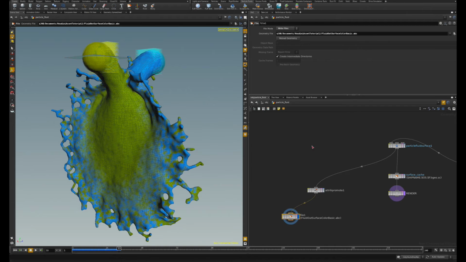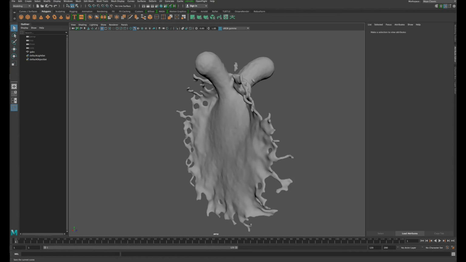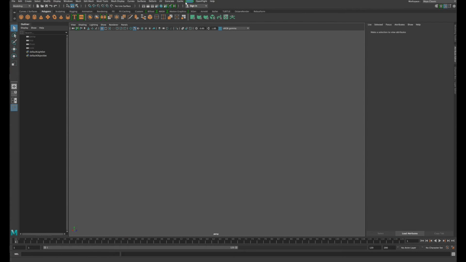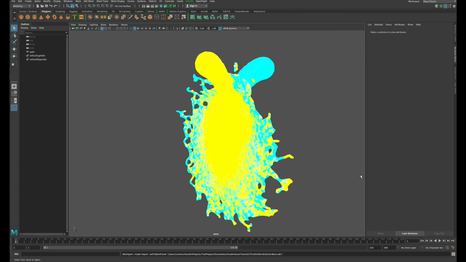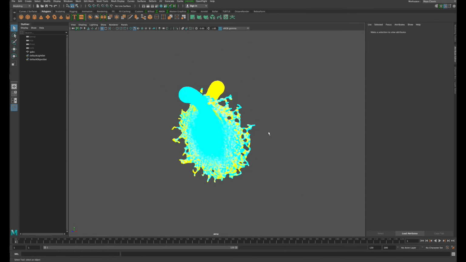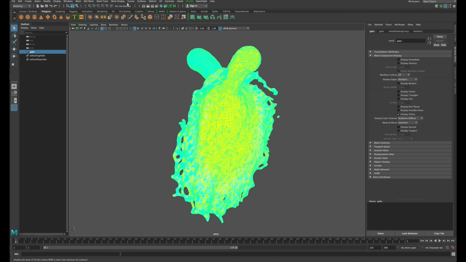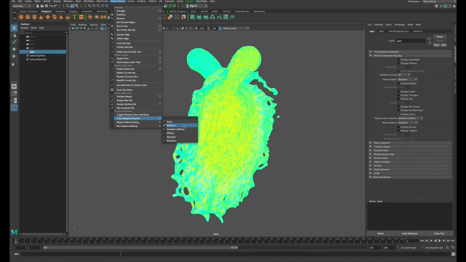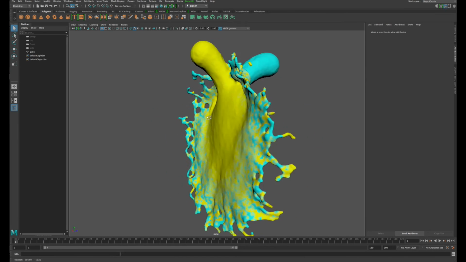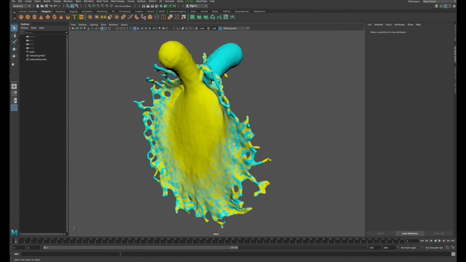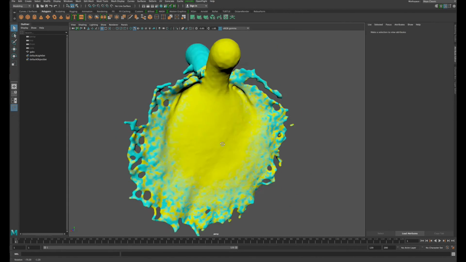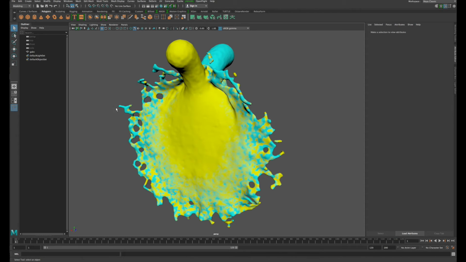So I'm gonna change it to write, and going back to Maya, I'm gonna delete the old imported Alembic file, and I'm gonna go to Alembic caching, import Alembic, choose the color basic one, which we just exported, and as you can see, voila, there are colors on our mesh, which is great. So let me just change this to diffuse here to make it a bit more visually appealing, and as you can see, it looks exactly the same as in Houdini, and that's the way we can bring in the CD attribute into Maya.